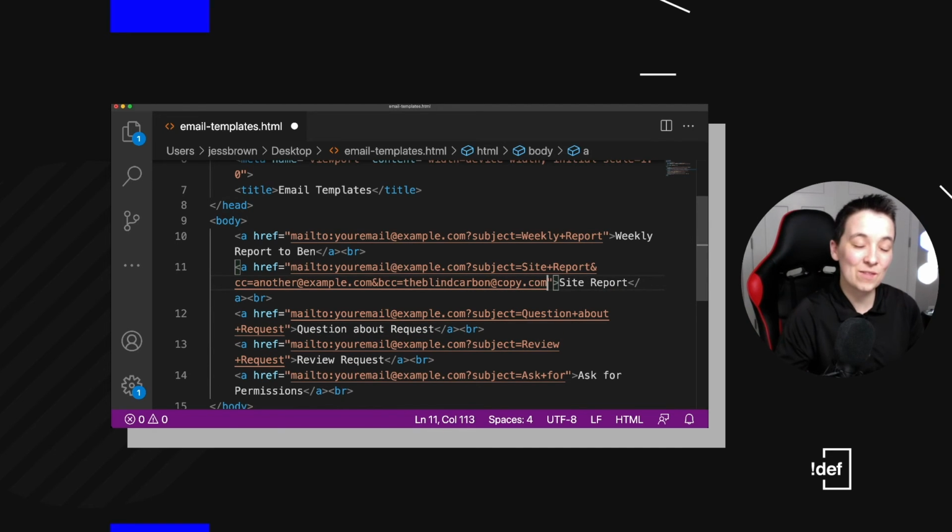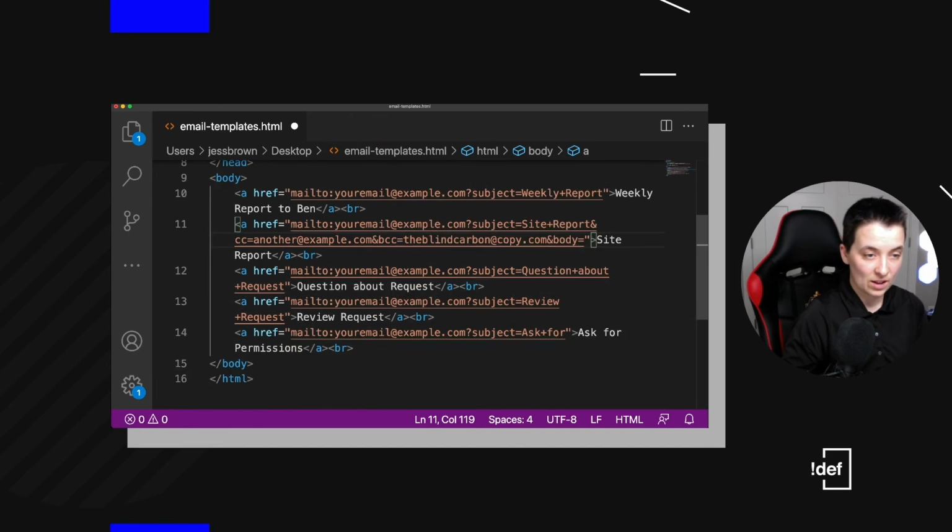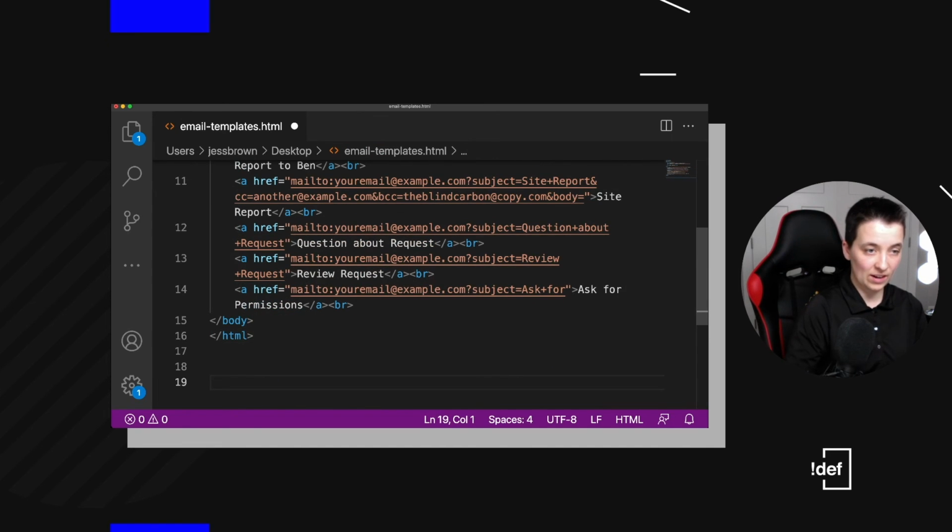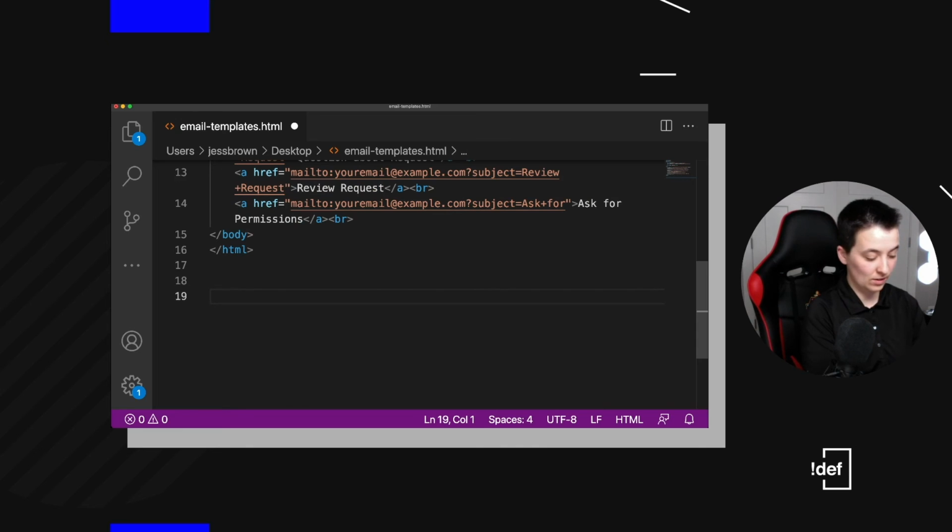All right, so now that we've gotten the people that need to receive the email taken care of, let's also add onto the email body, like I said before. So all that is yet again, we go ampersand body equals, and then we're just going to type out our email.